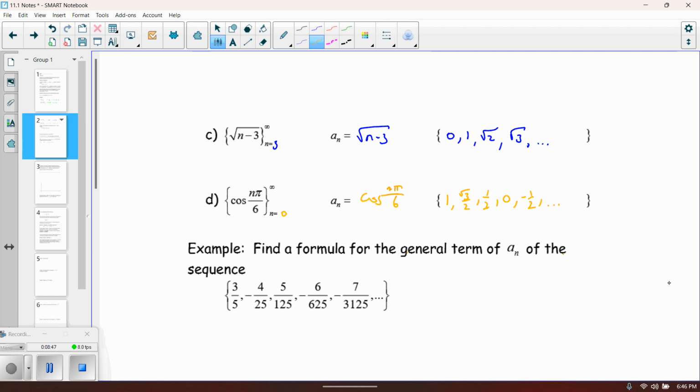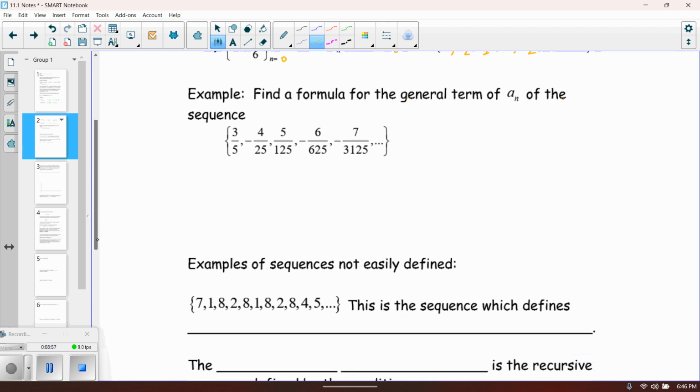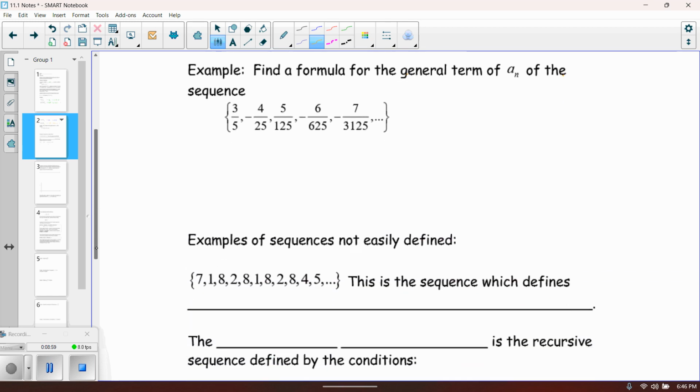All right, so that's just kind of the idea on how you find terms of a sequence or how to write a sequence and so on. Our first real example here says that we want to find a formula for the general term a sub n of the given sequence. Now, I do have to note that I have a correction to make. I don't know whether it's this way on your paper. That last term that's in there, -7/3125, actually should be positive. That was a typo, and I just haven't fixed it for some reason. That should be a positive value.